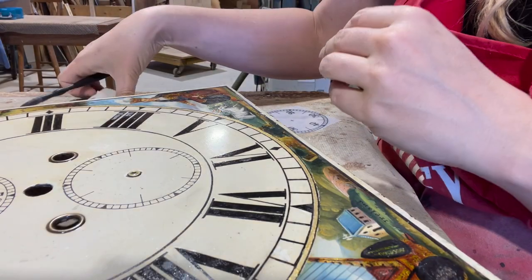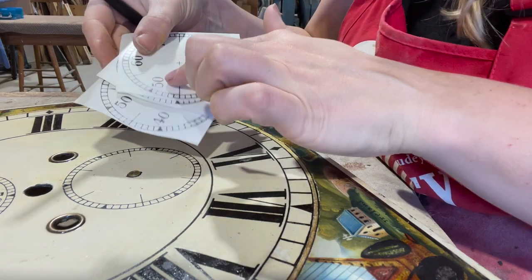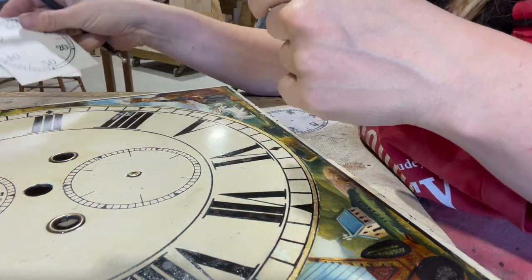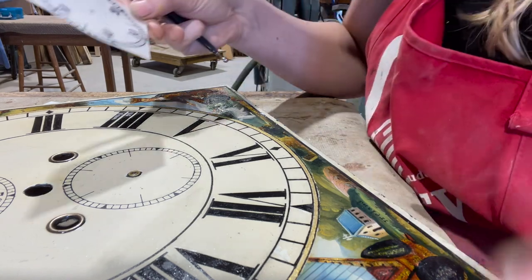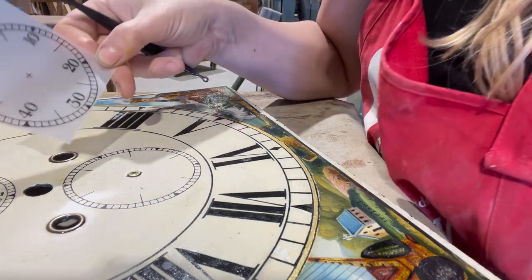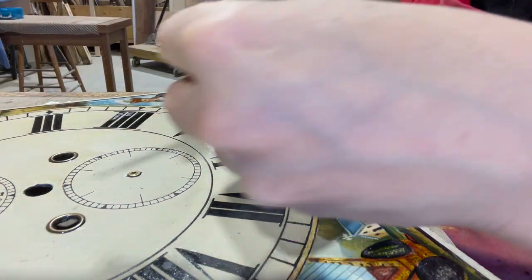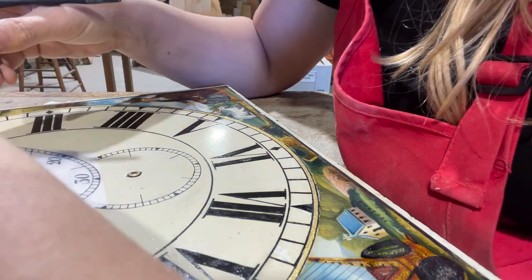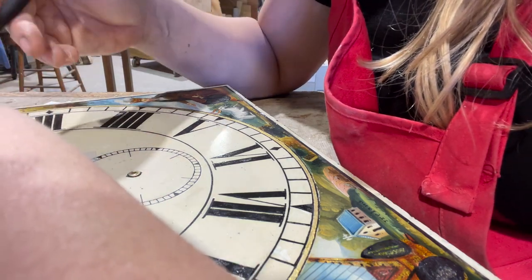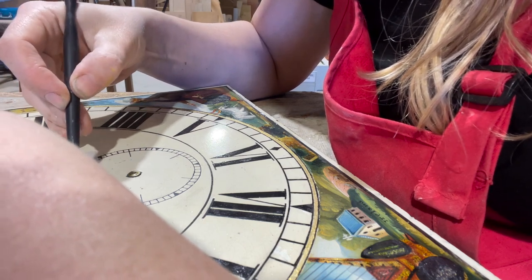Okay, so I've ordered a bunch of extra transfers here so I can steal these numbers, and then they'll match the other ones that we use this for. We just have to use the individual numbers because the numbering is different than what it is on the minute clock. So I'm just going to be stealing one at a time. Kind of trying to space it as good as I can. Just individual numbers.